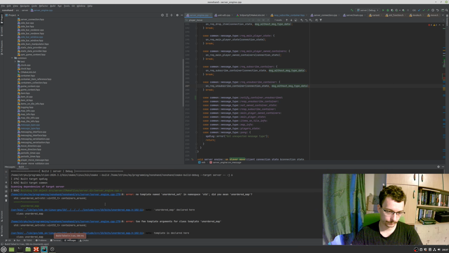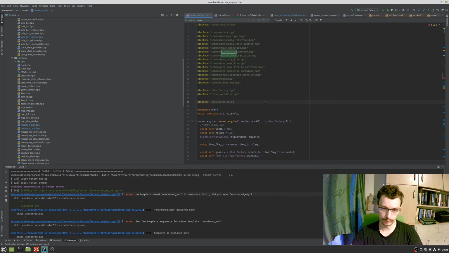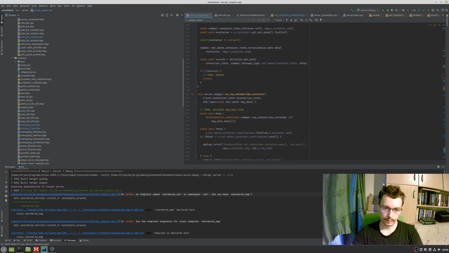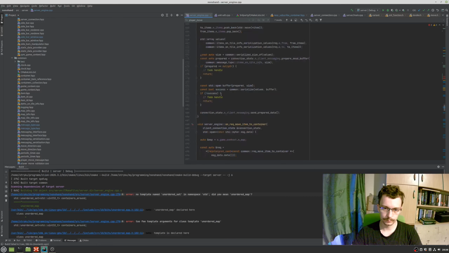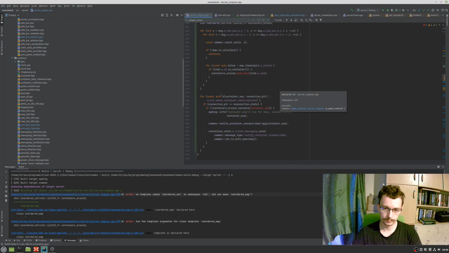Unordered set. Okay. We need to include unordered set. And actually one more thing that I forgot. It is not push back now.